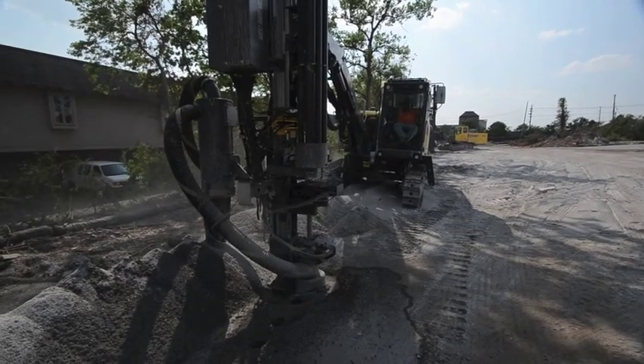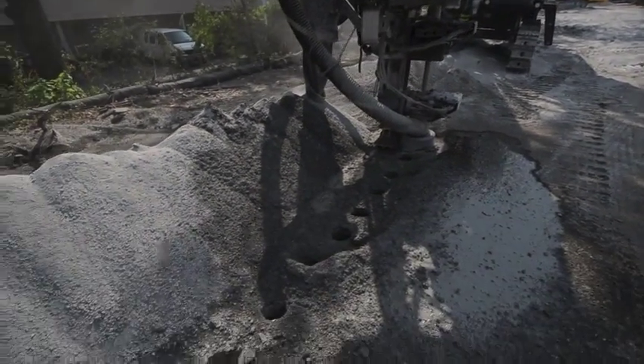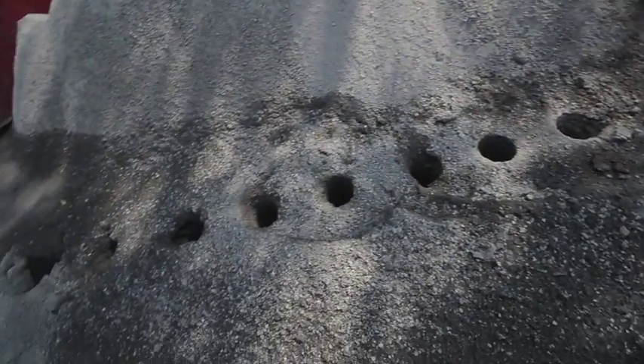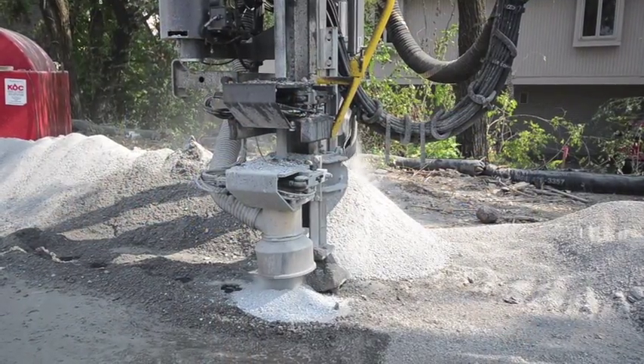We anticipated the project having quite a bit of overburden, a lot of pipe, a lot of debris up on top where the existing buildings used to be. The size of the bore hole we're having to drill for our line drilling — that buffer to keep the ground vibration down and help make a clean wall for the pit — those were pretty big holes. We knew that with these two machines they would still only have the impact on fuel that some of our smaller non-cab machines would have, and still be able to handle that larger bore hole.